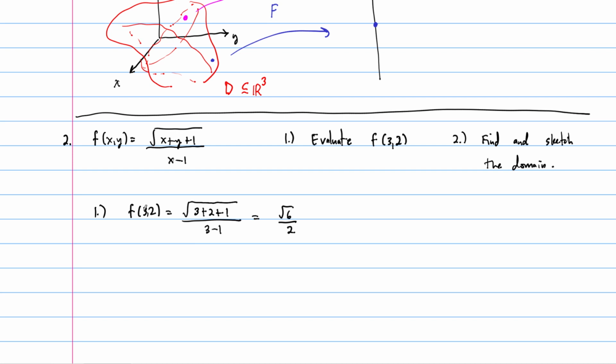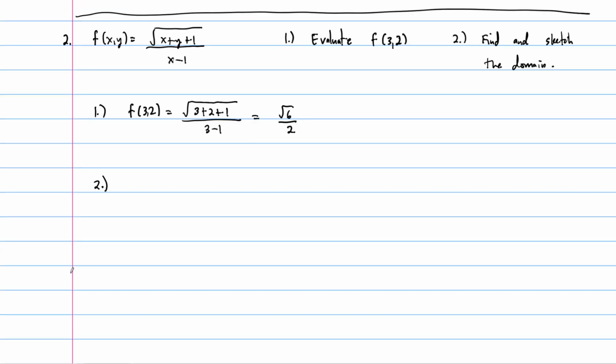But what that means, for one thing, is that the point (3, 2) is definitely in the domain because we got an answer back, right? We plugged in the point, we got back an answer. And so therefore, this is a point in the domain, and this is the corresponding output of the function when the function is applied to that point. All right, for the second question, we need to do a little bit more work.